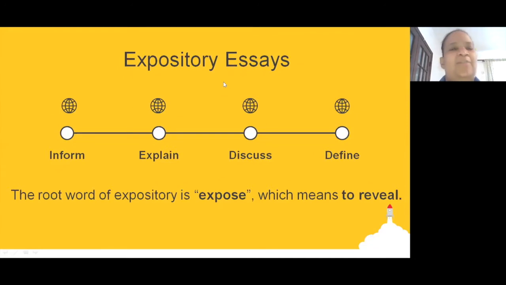Now, when you are in religious knowledge, you may have to explain with the JPR questions. This is my judgment, and I'm going to support it with this. That's the expository essay. In your science, you're going to explain the steps you did to make this experiment go so well. In your civics classes, you may have to write discussing the different types of families that exist in the Bahamas. In math, you may have to define key terms and give examples of them.